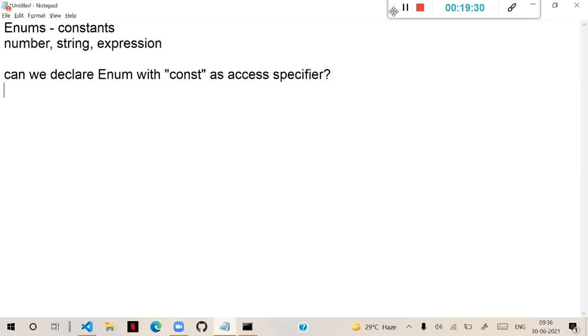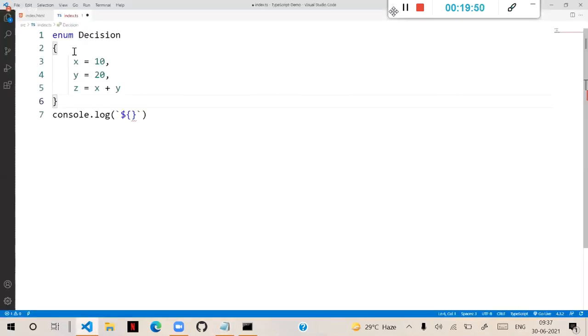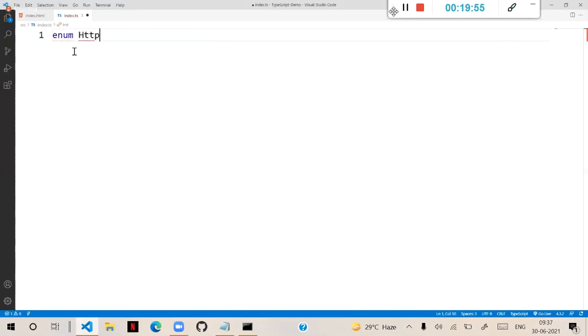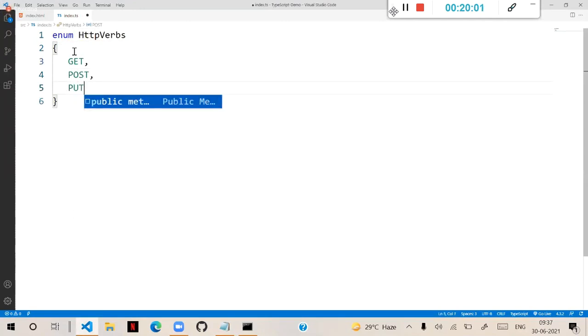So this is a regular question. That means enum is already a collection of constants. But in experience-level interviews, they ask this question: can we declare an enum as a constant with a const access specifier? Suppose we have an enum, HTTP verbs. We have get, we have post, we have put, like this.